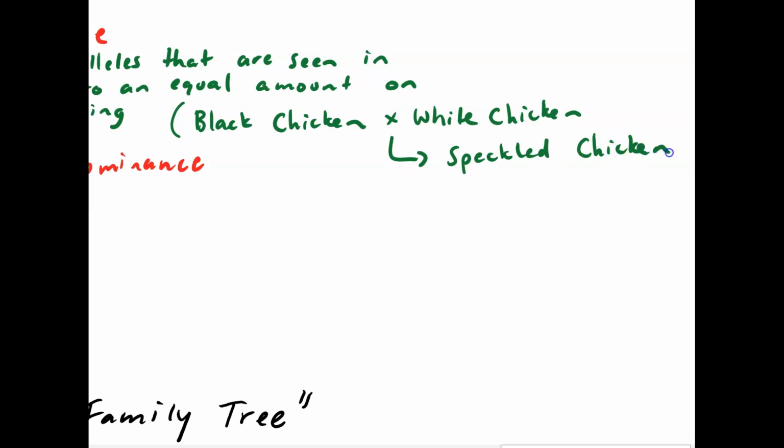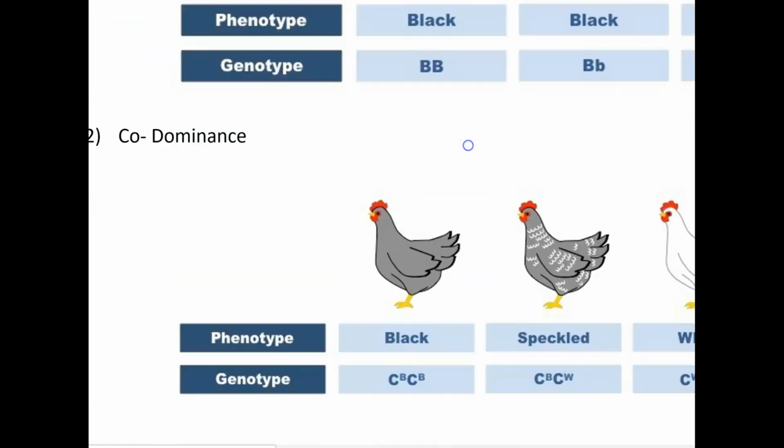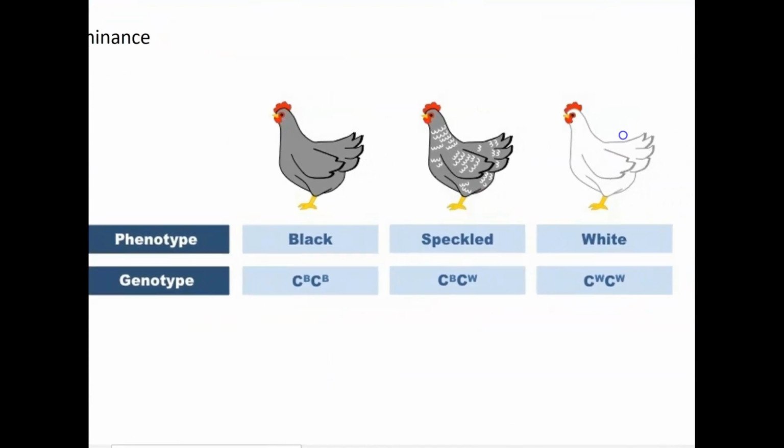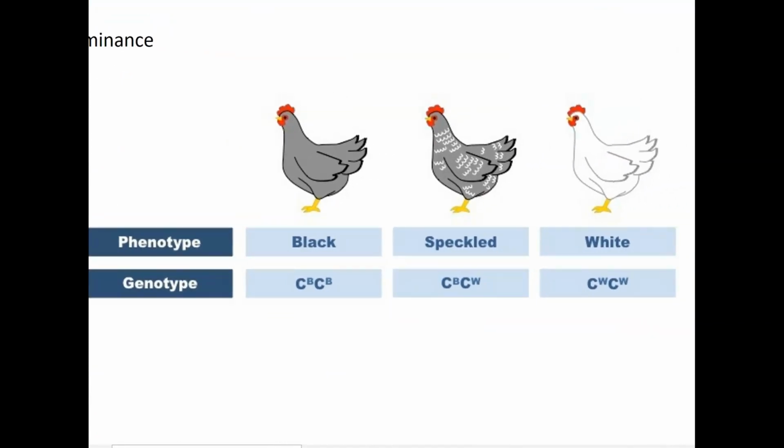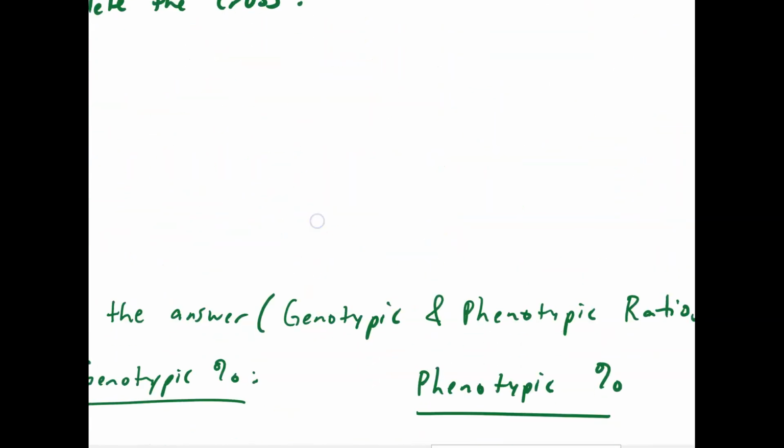If this was complete dominance, it'd be either the black trait or the white trait that would be dominant, and that would show through in the offspring. In codominance, both are going to show through. So a speckled chicken is, for example, a chicken that has both black and white. I have a picture of it here to show you. This is my best codominant example, where the black chicken and the white chicken make a speckled chicken, okay? So what does this mean? What is this going to look like? We're going to dive into that in more detail in just a moment once we go through our complete dominance.